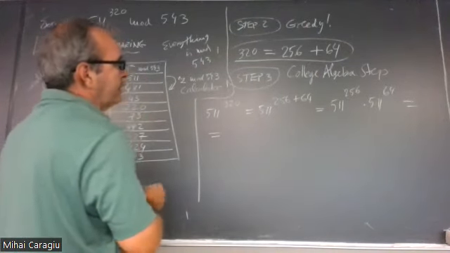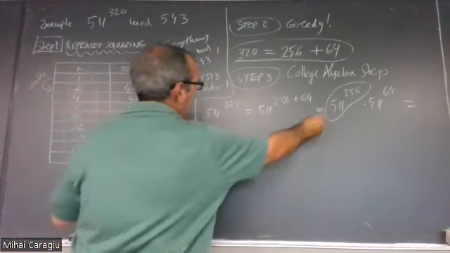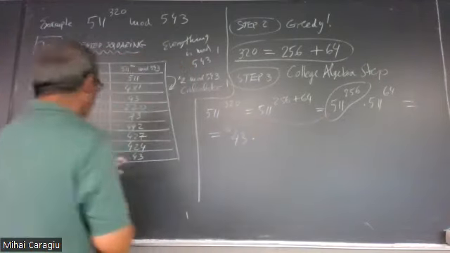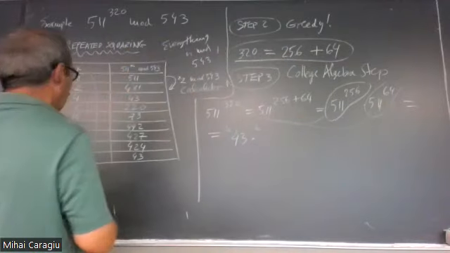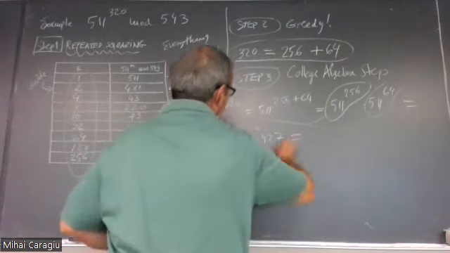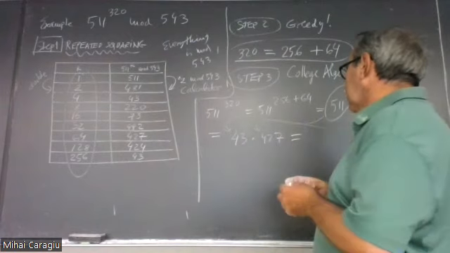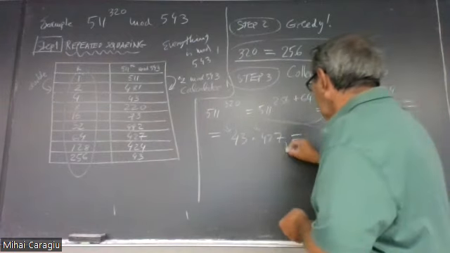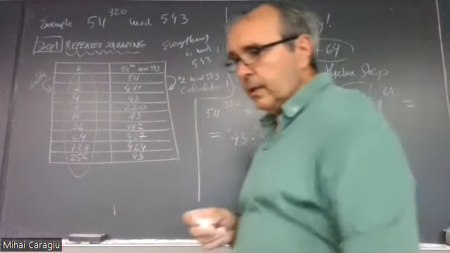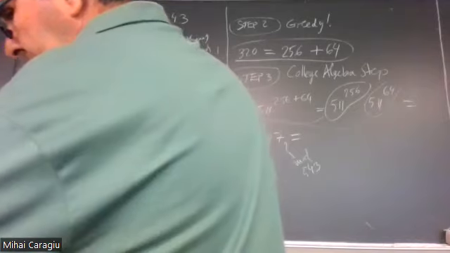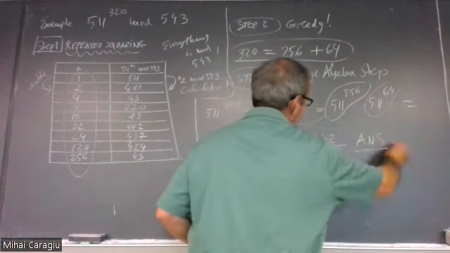Now how do you read 511 to the power 256? Use the table. This will be 43, times 511 to the power 64. What will this one be? 427. So that's a very easy calculation. Use a calculator to multiply 43 times 427, a big number, then divide by the modulus 543, but everything is mod 543. So after doing this with the calculator, the result is 442. That's the answer for the modular exponentiation.